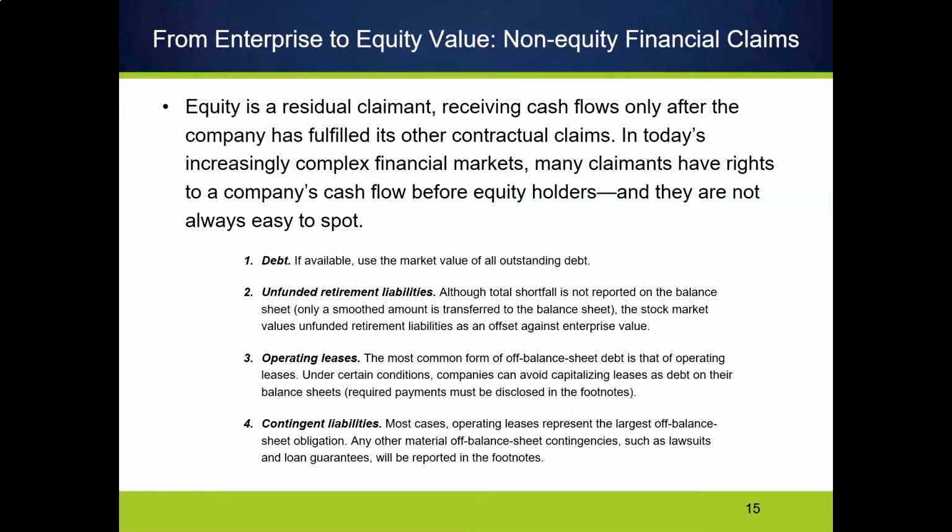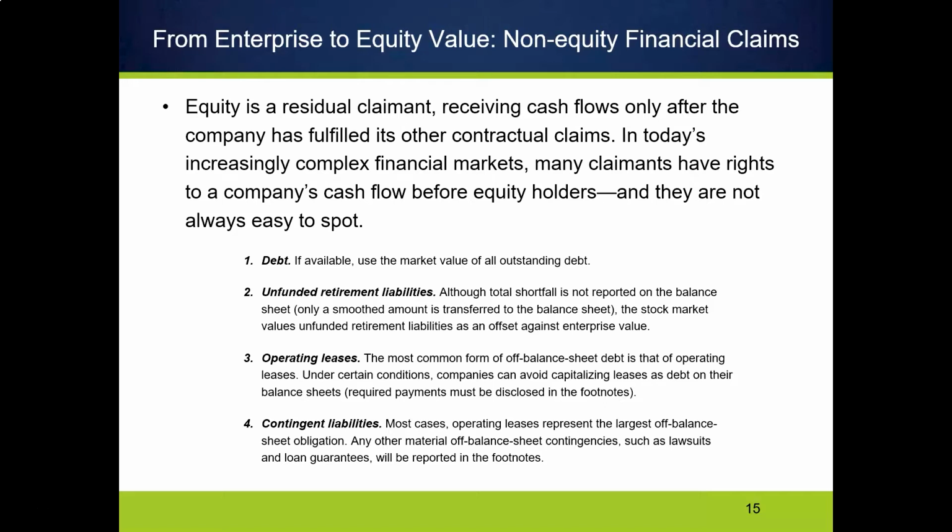Okay. So the way we move from enterprise value to equity value is we're going to remove any non-equity claims. So any claims on the firm value that aren't ownership claims. Now there are a lot of different ones, and again we'll have a whole chapter on this, so I'm not going to spend a lot of time talking about these, but these are the most common non-ownership claims. The biggest one, of course, is debt. If we have a loan, that is a non-ownership claim on the firm. The claim is the firm must pay the loan back. So that's what we mean when we say claim. Somebody that has some kind of financial hold on the firm.